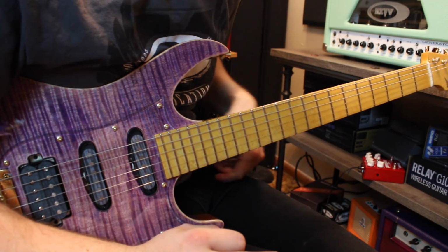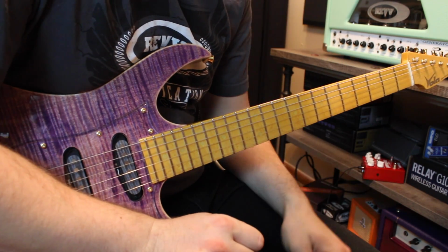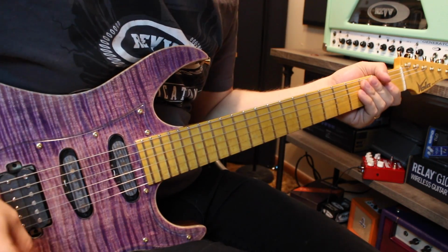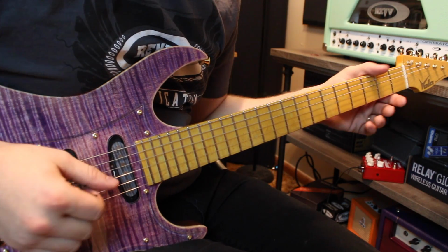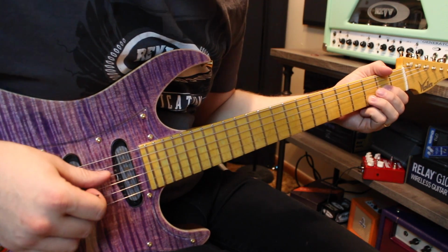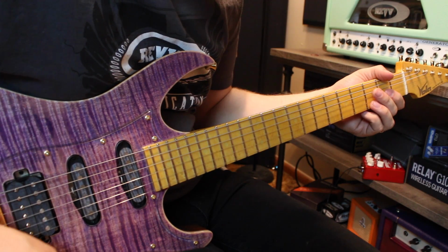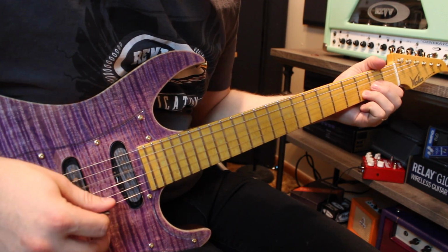Alrighty, so how do we play all of this stuff? The first one is, of course, Sweet Home Alabama. That's definitely an overused guitar riff, and I love Lynyrd Skynyrd and 38 Special and all those guys, all the Van Zandt brothers. Anyways, I tend to use my neck pickup to get that twangy sound. Real slow would be like this.